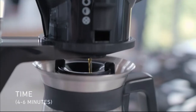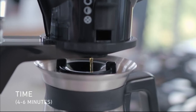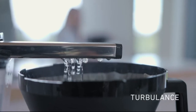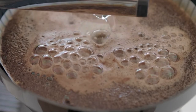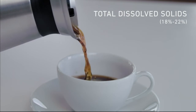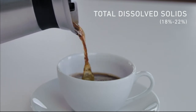Time. A full carafe brews in 4 to 6 minutes with the correct saturation time. Turbulence. This brew process creates a perfect coffee bloom and even extraction. And total dissolved solids, or TDS. Solubles between 18% and 22% in every cup.